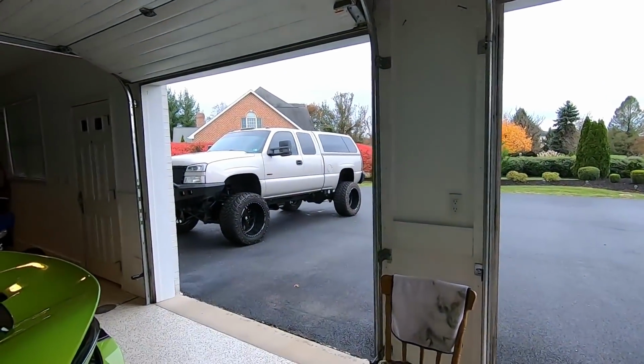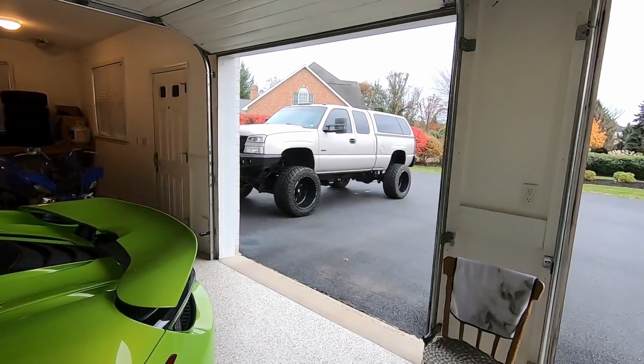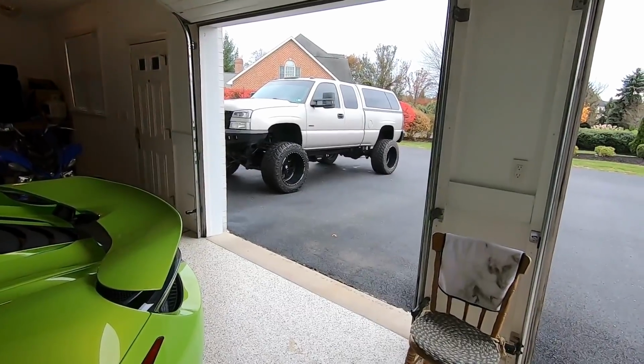But I responded to a few and that was really cool to see. And that really was definitely a big part of my motivation to actually go out and do it, to say, you know what? A lot of people rock this. I think it looks cool on other trucks. I'm gonna try it. And I really, really like it. Now again, I'm not saying I'm gonna keep it forever, but I do like it, and it's something that I can just change.